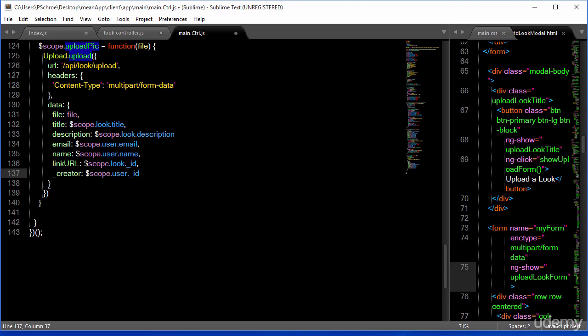You can see how we're passing in all of the data. Everything that's assigned to a key is the same as what we'll see in our database schema. The underscore ID is what's automatically given when we create a user and we create a new look.